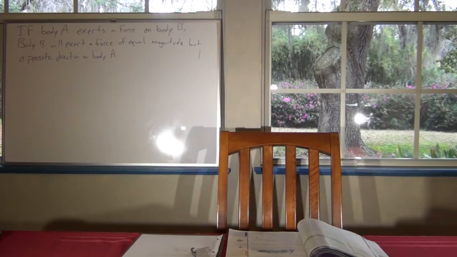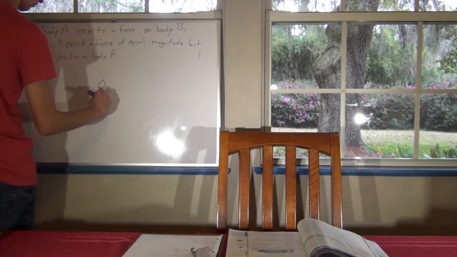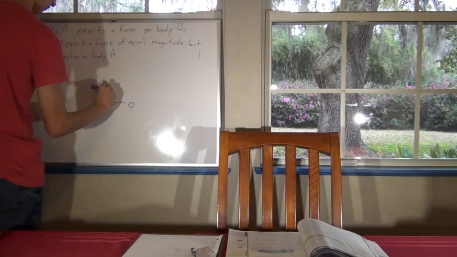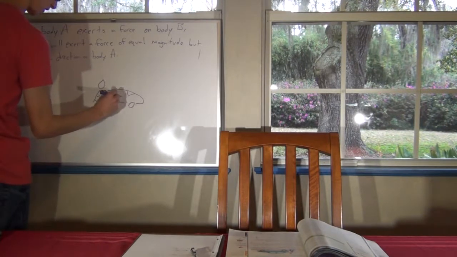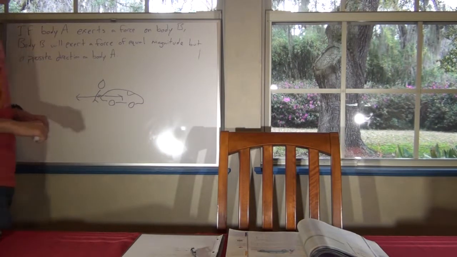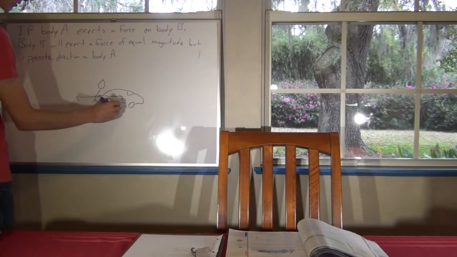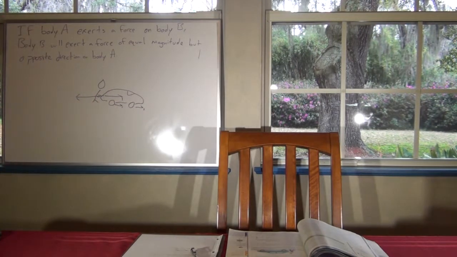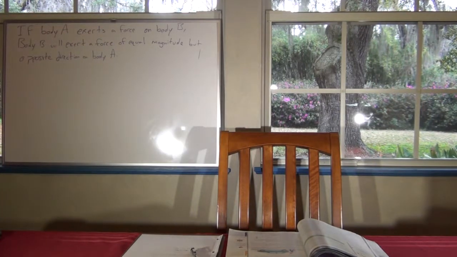Let's see. For example, let's say I have another stick person trying to push his car. We don't know why he's trying to push his car, we just know he's trying to do it. Well, he's exerting an applied force on that car. But the car is also exerting a normal force back on him that is of equal and opposite magnitude. Why can the car move then, you may be asking? Well, that's because it can roll. It's got the friction, which is also assisting in pushing it forward. And that's basically Newton's third law.